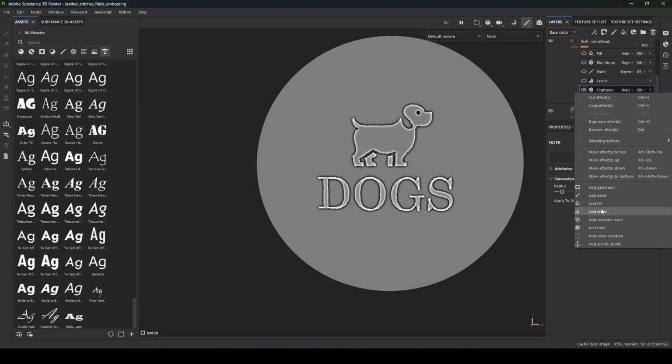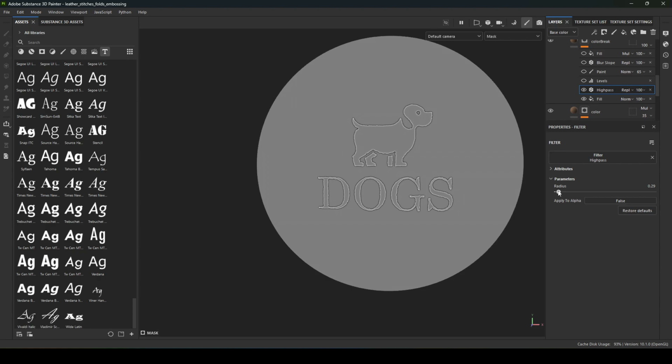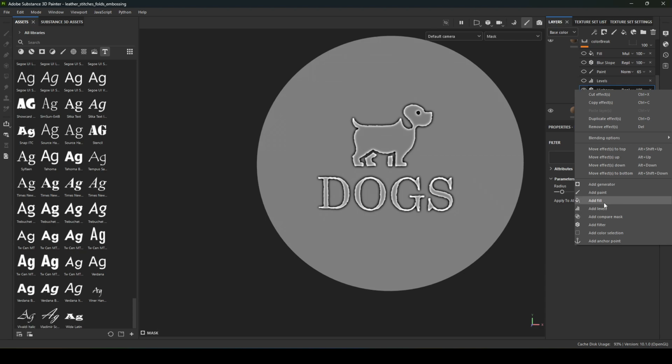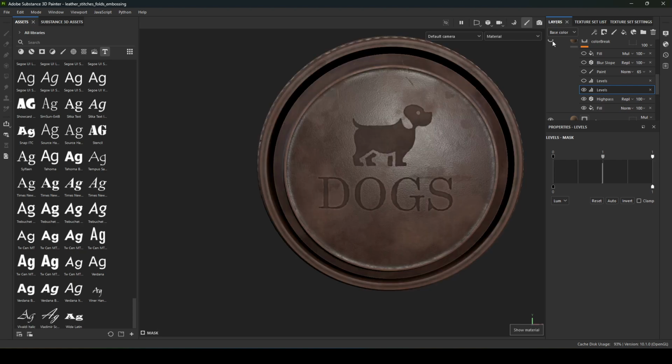And so what you do with this is, if you play with the radius, it's going to be a bigger spread or a tighter edge. So you can see it's very sharp the lower the radius is. And then I added the levels. With the levels, I need to get this to not be gray, right? Because I don't want this effect on this whole layer. You can see it's darkening everything. So I just want to darken the inside.